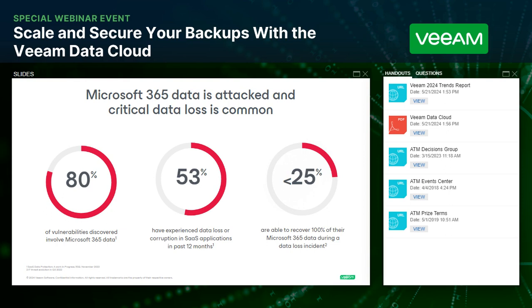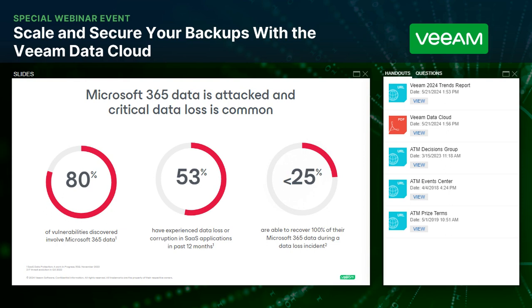It's really not a matter of if you'll be attacked here, it's when you'll be attacked here. And that's where we get to the second statistic. Through our ransomware protection report, we surveyed, saying, hey, have you actually had any type of data loss in your SaaS applications in the last 12 months? 53% of people came back saying that they had actually lost data.